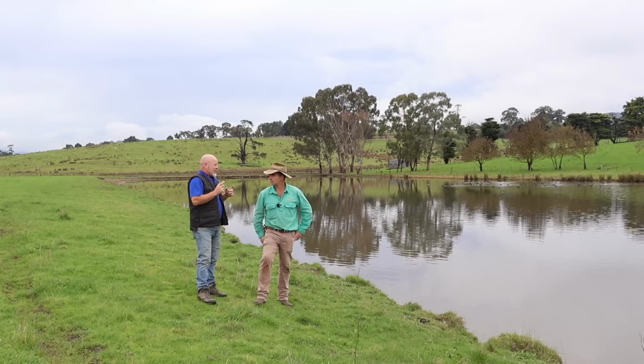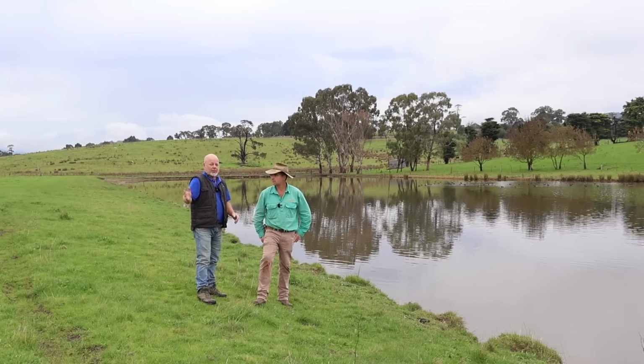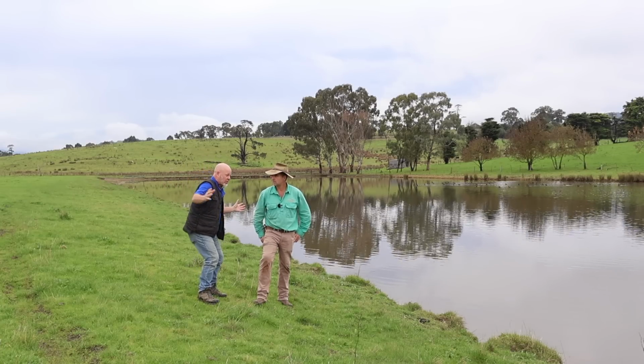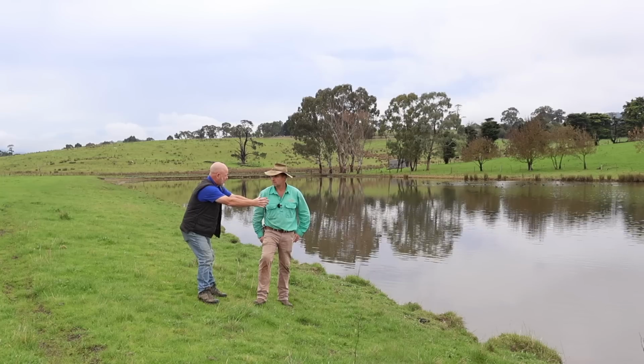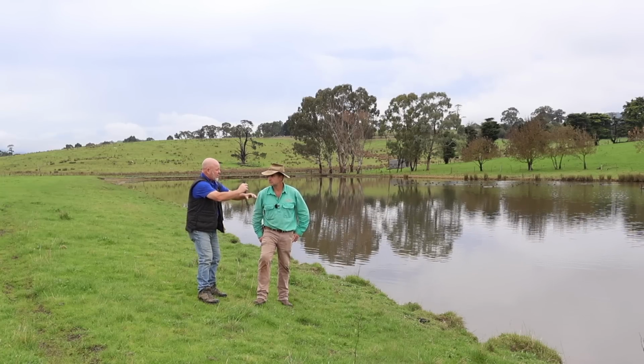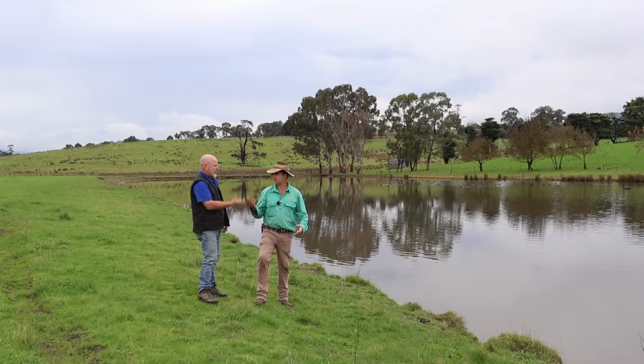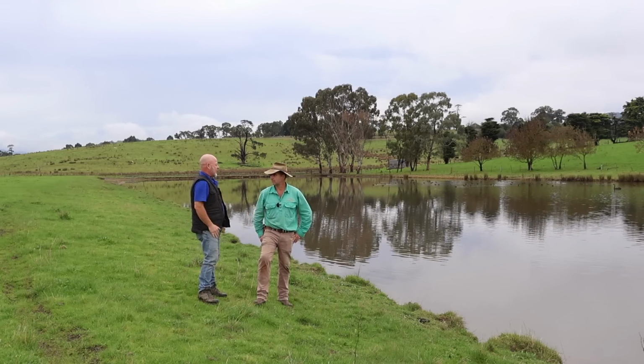That's right. And at certain times of the year, it might happen once every 10 years, might happen once every 5 years, if you have a big storm and all that organic material goes into your dam, the fish won't die then, but what happens is that organic material starts to break down and sucks out the oxygen from your dam. Later, a month or two, everything just floats, yeah.